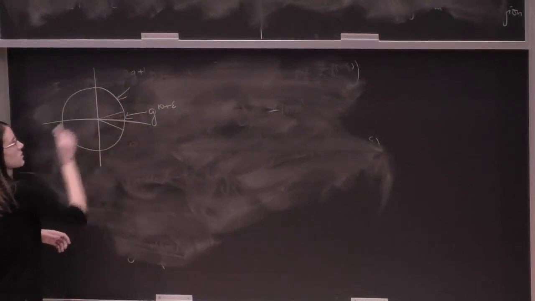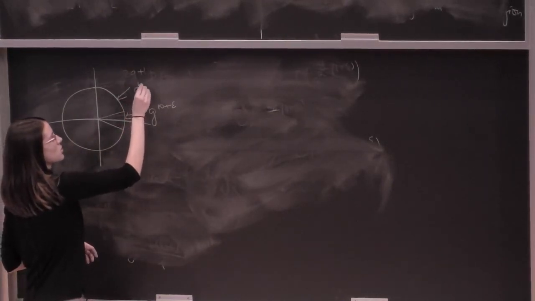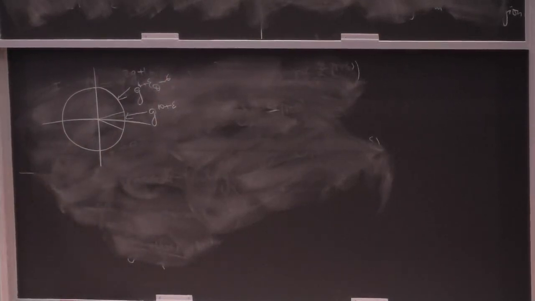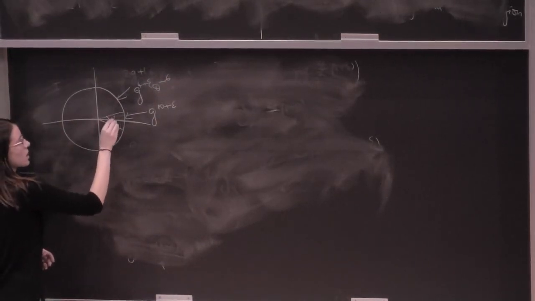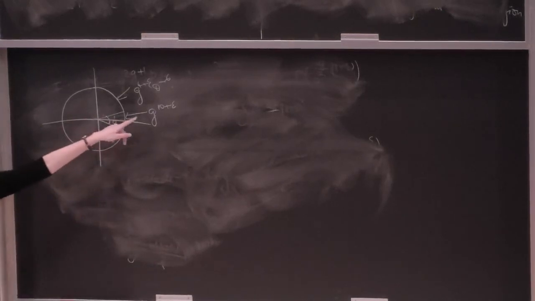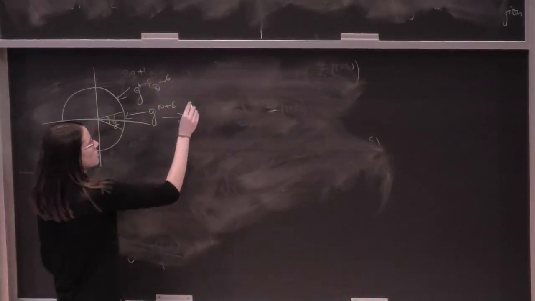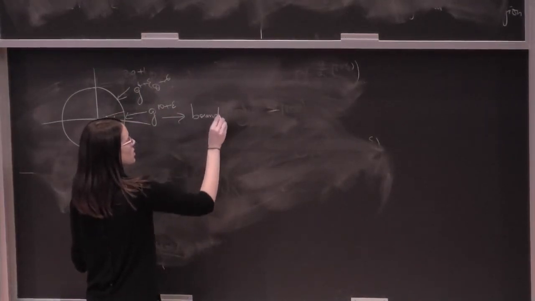When I'm far from the critical point, then the upper bound is g to the 4 times theta to the negative 6. Since this is a small arc, I can just use the bound of g to the 10, and I multiply by the length of the arc, which is 1 over g. So over here, I will get a bound of g to the 9.